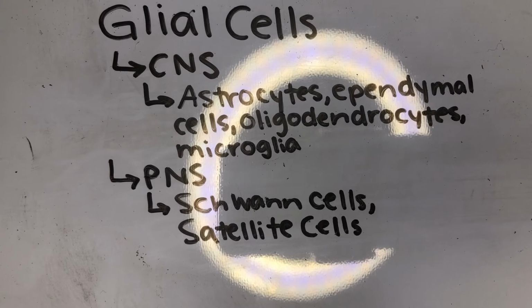So first, we have 6 major types of glial cells, and their functionality is mostly going to be split into the CNS and PNS locations. For a lot of them, they're primarily going to be found in one region, whereas other ones are restricted to those regions. So when talking about central nervous system glial cells, we're going to start off with astrocytes. Astrocytes are structural support for neurons, and they transport substances between blood vessels and neurons. They also help form and regulate the blood-brain barrier, which has selective permeability.